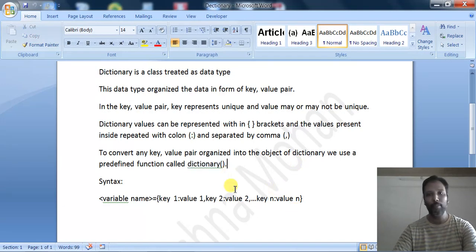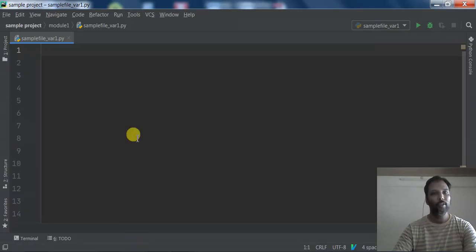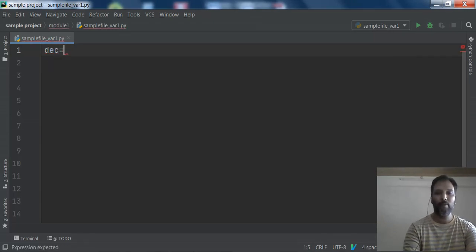We'll see it while writing the code. I will be using PyCharm to write the code. So this is PyCharm. Suppose dic is one variable, and here I want to make a dictionary, so I have to use the curly brackets.